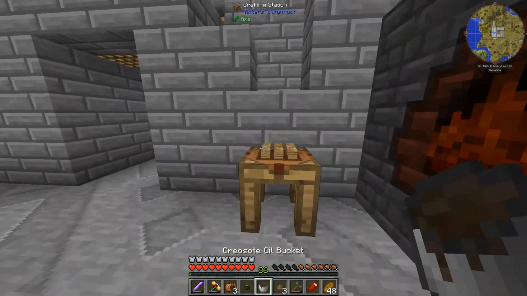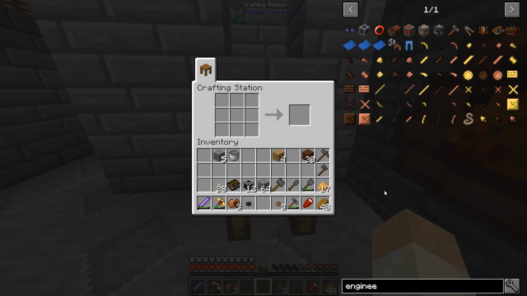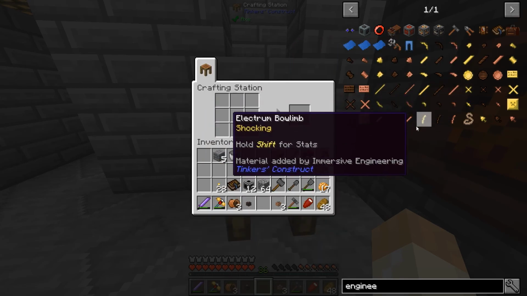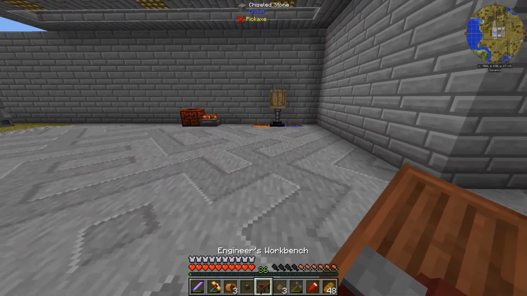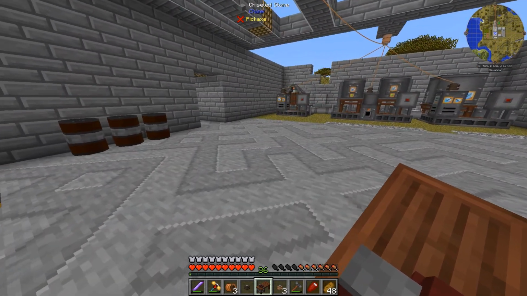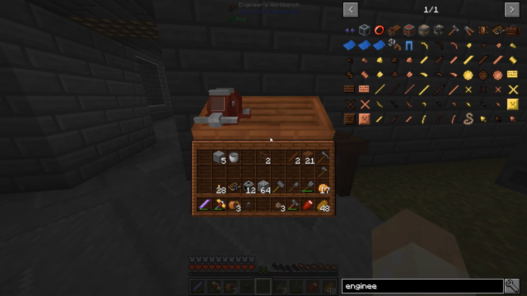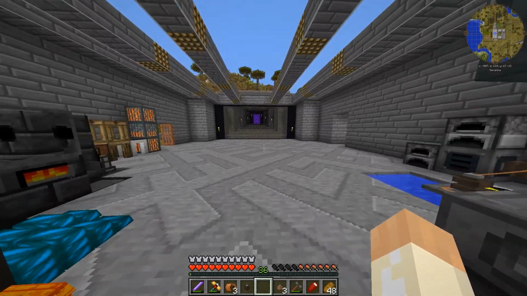I don't know how many, but probably not this many, but let's make some so we have. Engineer's workbench. And that's the bench done, and place it here. We'll need that later as well. So now we can actually start crafting the tool itself.